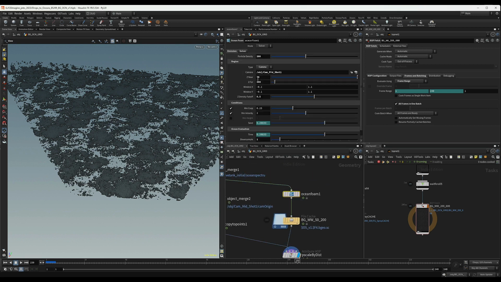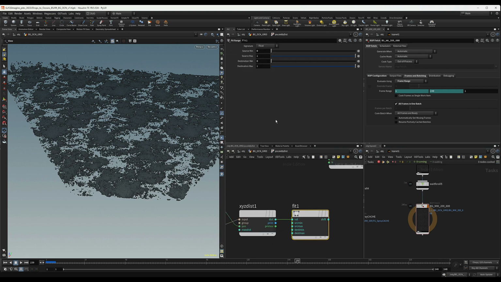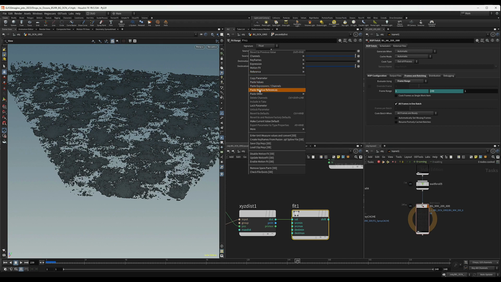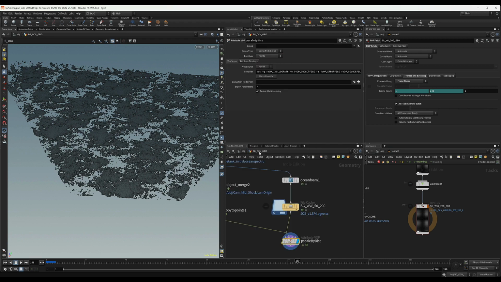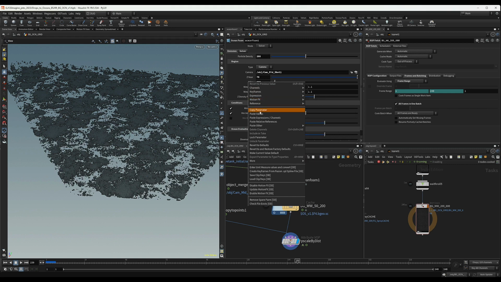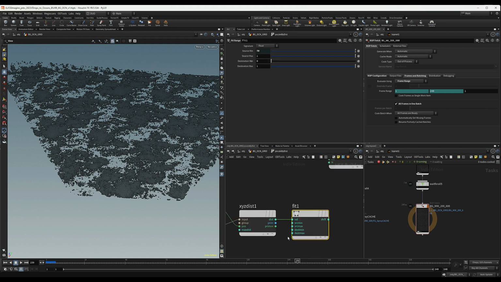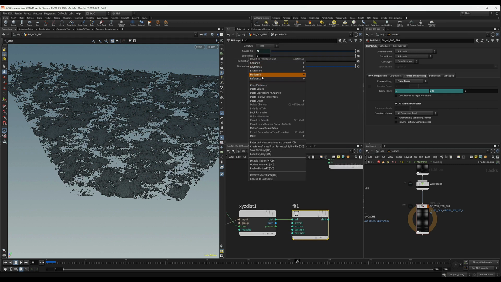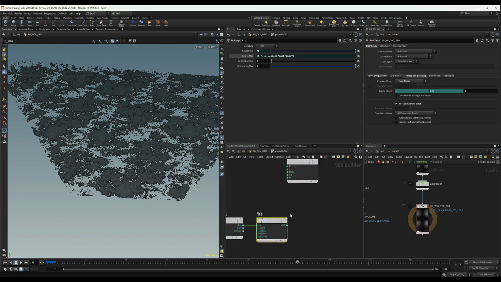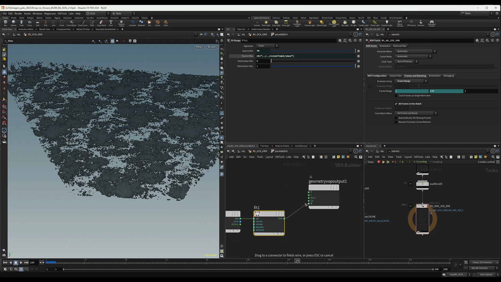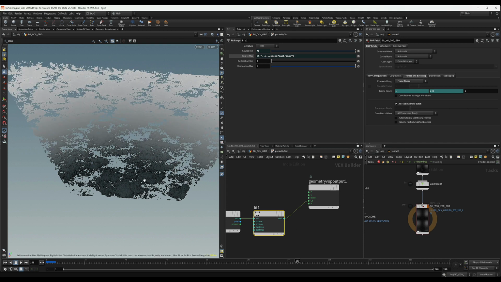So if we grab here 70, I'm going to copy this parameter, dive inside, paste relative reference, because this is the minimum distance, we already know that, and copy parameter and paste relative reference. And if we did it correctly, we're going to have a gradient coming from black to white based on the distance of the camera. Wherever is very close is 0, and wherever is far there is 1.